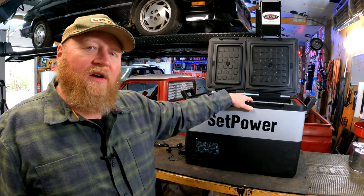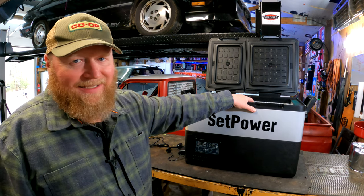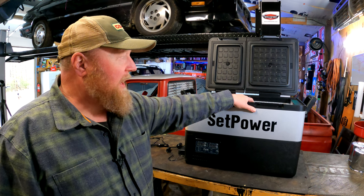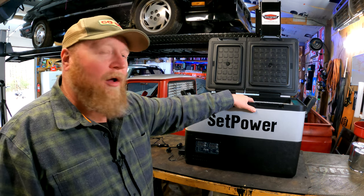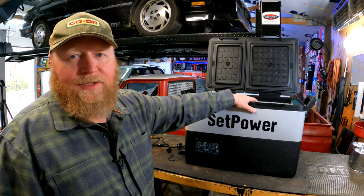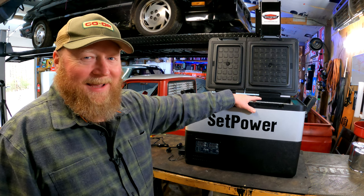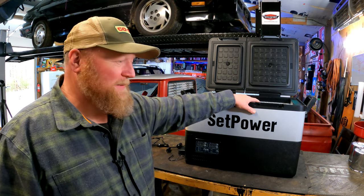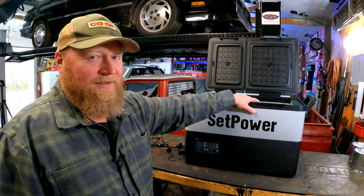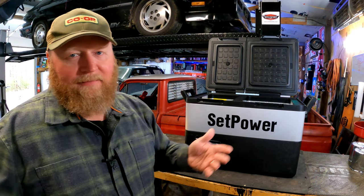As far as weight goes, I haven't put it on a scale to see exactly what it weighs yet, but I would say that it is right on par with one of my standard Orca coolers of the same size, which were probably about the same as a Yeti. And I think it has about the same interior space as well, because all of my Orcas and Yetis are humongous coolers. You can open them up and it's like little bitty insides. I get it. They have to have insulation. That's what keeps them cool.